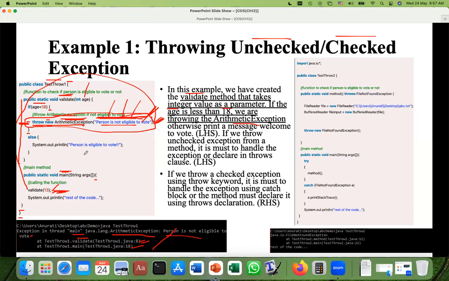I am saying that in this case, our program is not completing itself normally. No, it is not executing normally.